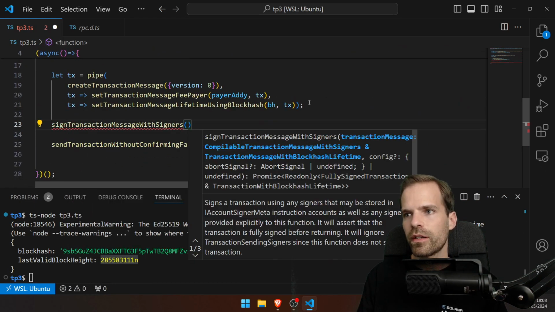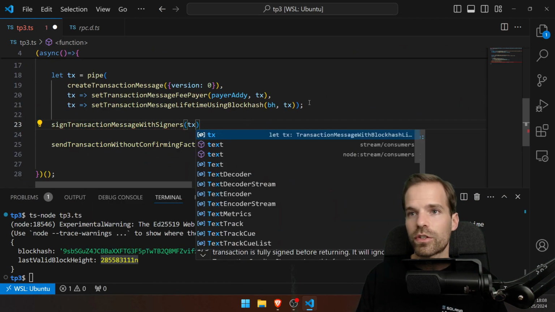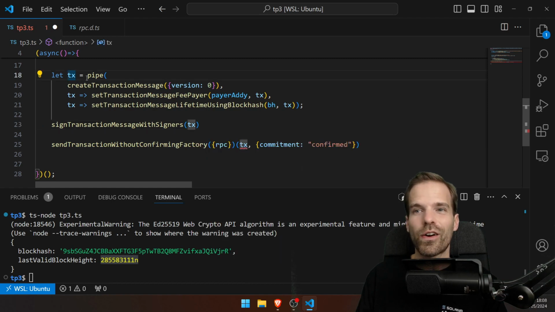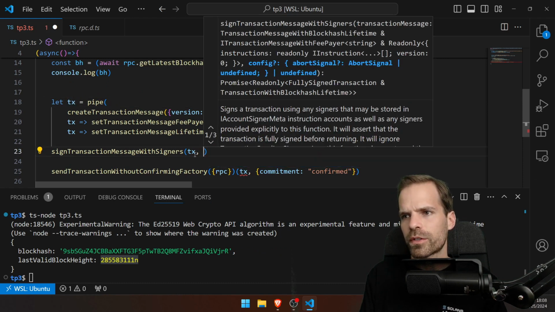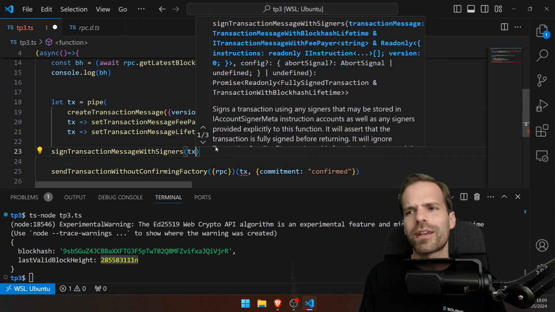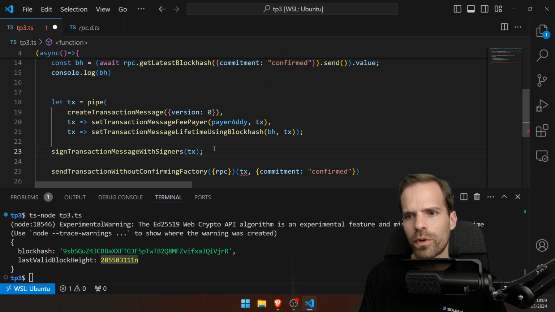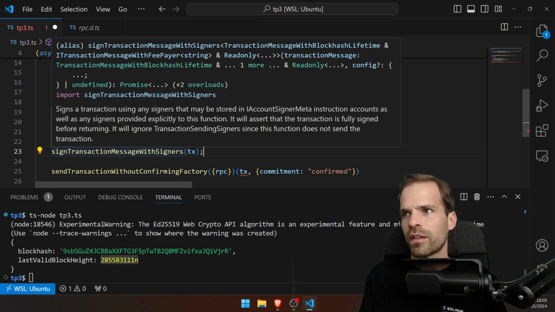Sign with signers. The transaction message is actually this. Should I now call this TXM for message? Nah. Too lazy. And I can put in an abort signal, but no, you'll be quick enough with signing that I don't need to abort this. And that will then give me, oh, where do I see that there are so many things?